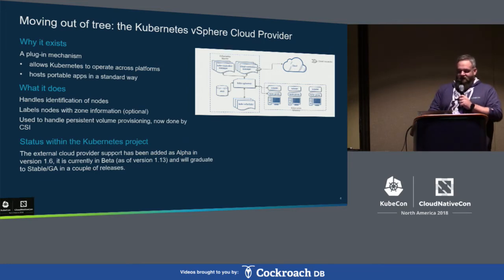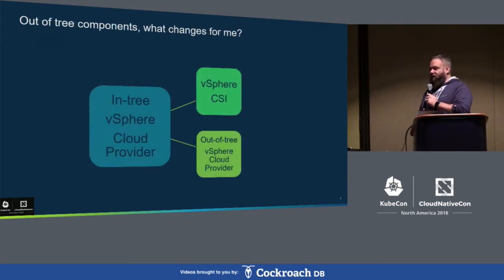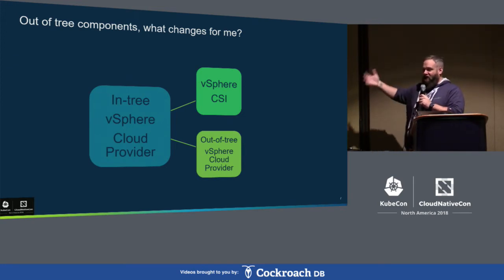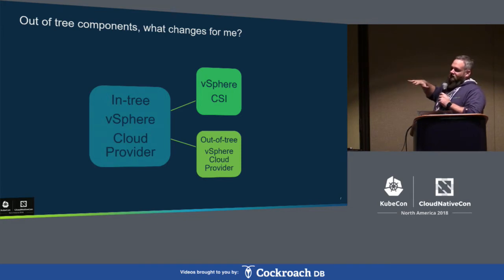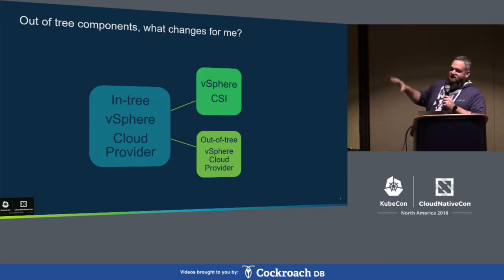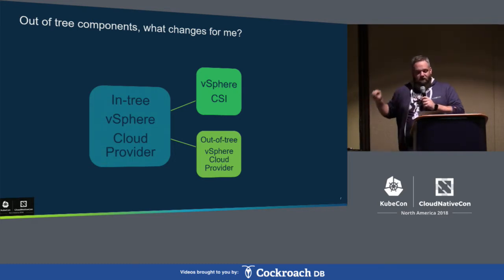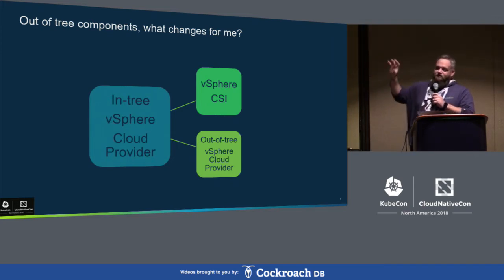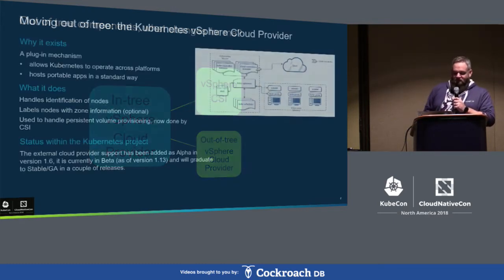In our case, and I'm just flipping back one sec, we used to have a cloud provider that was taking care not just of the compute part, but also the storage part. This is because it was growing organically inside the project, and as features and new interface methods were added, we were just adding on top of that. When this out-of-tree move was refined over time, there was a decision to split the two concerns into two separate efforts. One is the cloud provider for everything that has to do with compute, and then there's CSI, a different effort related to storage. So we're splitting out from the current in-tree implementation into two separate, discrete, out-of-tree components.